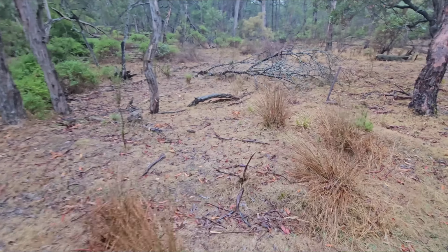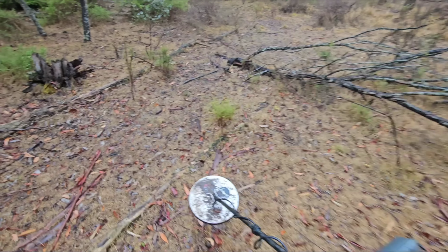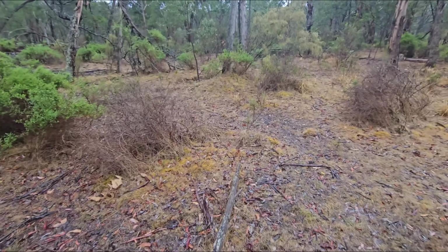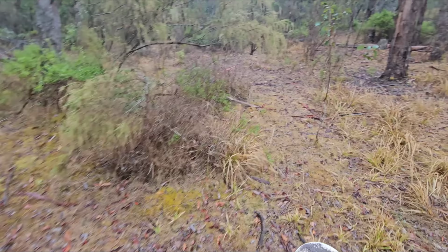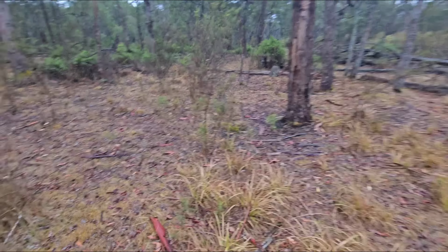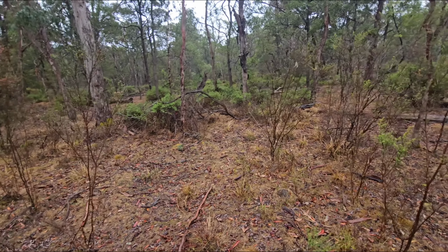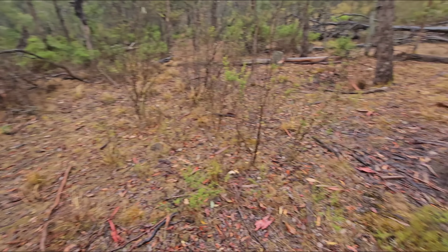One thing I noted whilst walking through there, let's turn this detector off, is I couldn't see any detectorist holes. None, not one. I couldn't indicate one prospecting hole from any metal detectorist. So very interesting. I'd say it's a little untouched, pretty unknown area. And I'd say we've hit on it, and we're going to map it out, mark it out, and come back again.